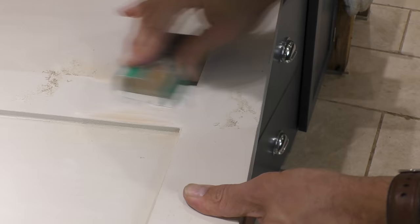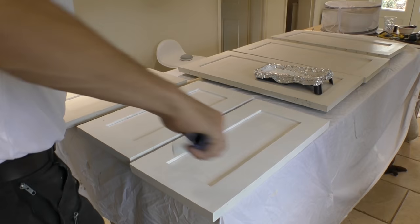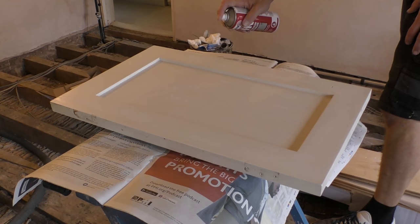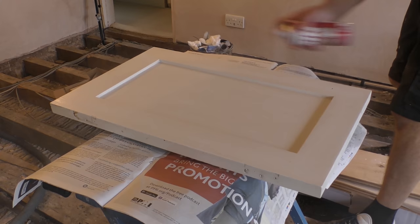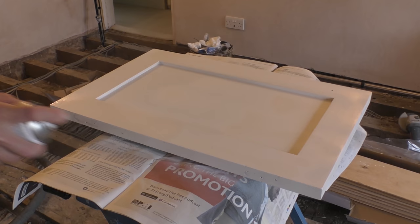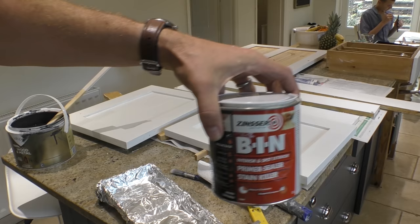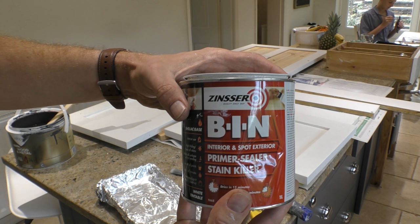Step three: priming. Now again it's really tempting not to bother with the priming stage but you'll find that the top coat just will not adhere nearly as well to your units and quite often you get a separating effect where you paint the top coat on and it starts to part, revealing the paint below. I did start using my spray primer on the units — it's wonderful stuff and obviously removes the need to clean any paint brushes — but the area that I was spraying in wasn't really appropriate and I was wasting a lot of spray around the edge of the unit. So I decided to abandon that and go back to the tin of Zinsser BIN. Because you can re-coat in 45 minutes you get so much more done each day than you would with a standard primer which takes about two hours to dry. We got away with one coat of the BIN primer, but if you're feeling conscientious or your units are a particularly dark colour you might want to use two.